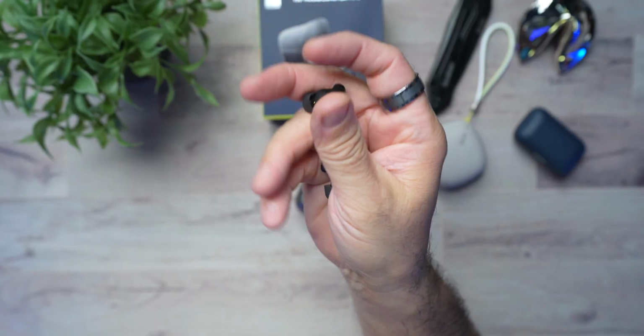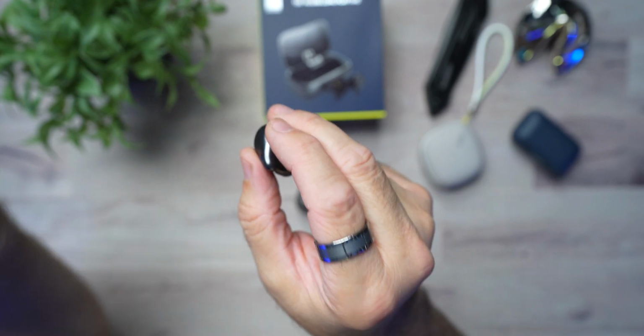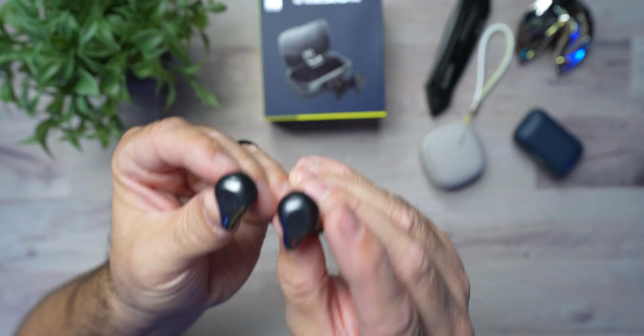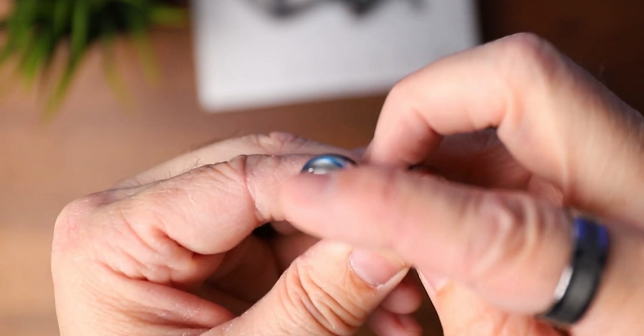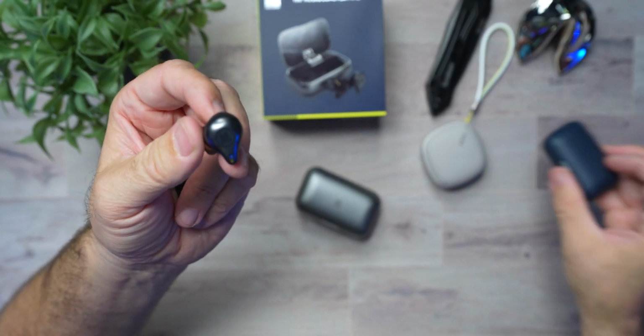All right, taking a closer look at the earbuds, they are a lot different now than the older 05s, okay? And what I mean by that, they definitely have done away with the physical buttons. And I normally like physical buttons because that way you know where it is. But on these, when they had them, I hated it. And most everybody complained about it. They had 2 physical buttons on each earbud on each side. So basically when you pushed the button, it felt like you were shoving the earbud out of your ear. Just like they did on the Indigo Blue with that little indentation. So very nice, very responsive. Digging that. All right, let's see how they go in the ear.